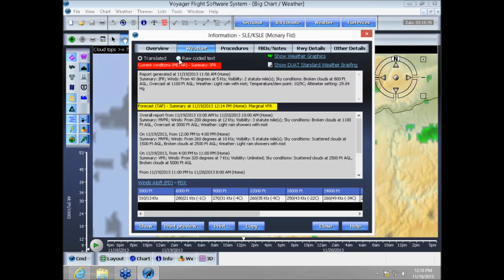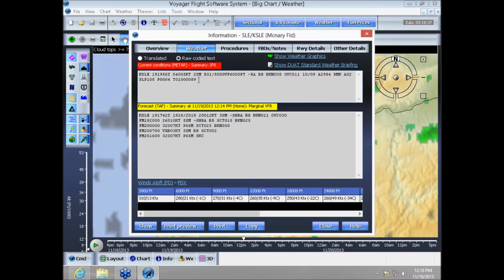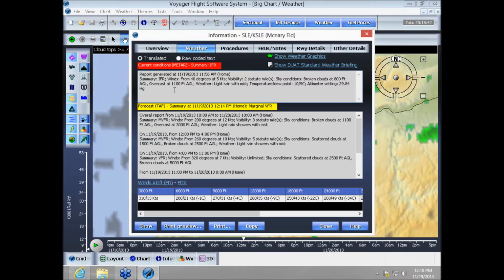Now you can click on the raw coded text button if you'd like to read it in military or coded time, but most of us I think prefer translated. Now we can see not only the METAR here at the top, but when we go down to the forecast, the TAF area, we see that it's changing. That red ball will be changing to yellow next hour as the weather conditions change from IFR to VFR. So that's handy. Of course, I can scroll down and read on into the future if we want to. But we call Smart Weather smart for a reason, and I'll show you that in just a moment. You don't have to scroll down.